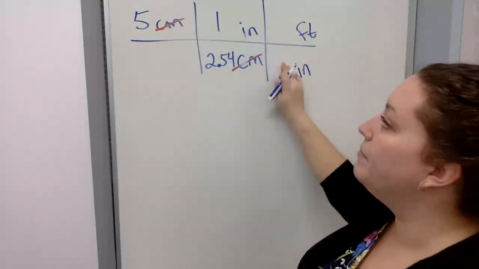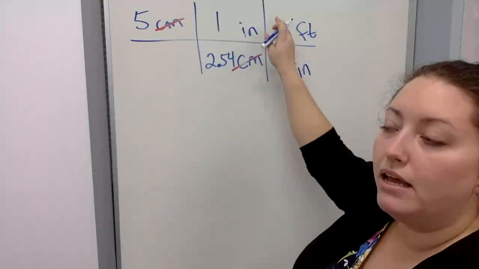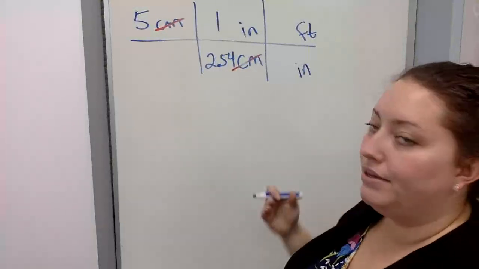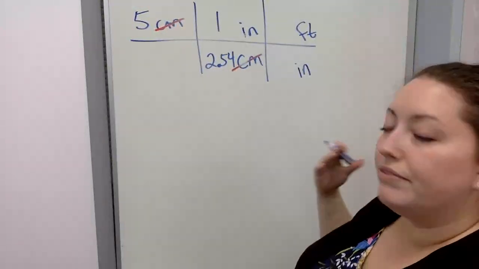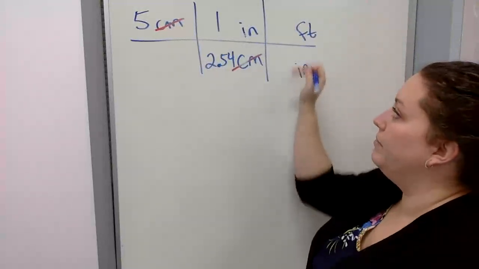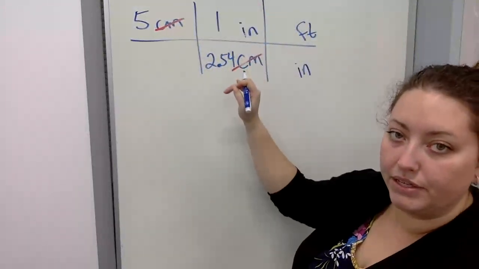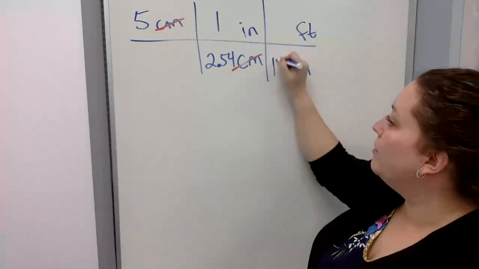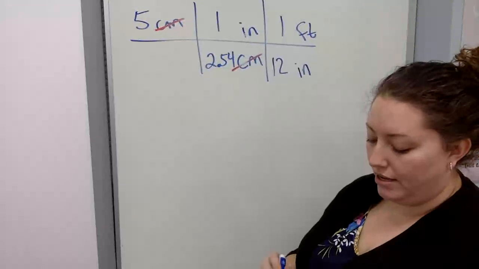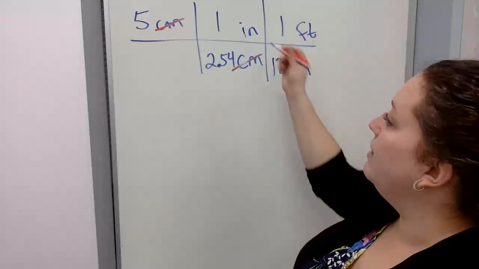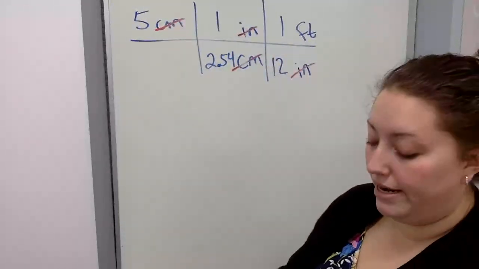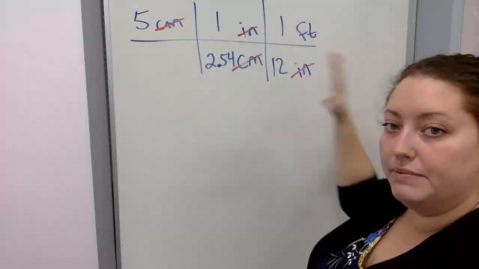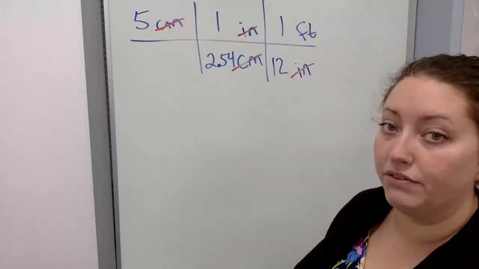So whatever's on top and bottom, this has to be something that is equal to each other. Whether that's kilograms to grams, meters to milliliters, whatever you've got going on there, the top and the bottom have to be a conversion to each other. That's why we have a 1 and a 2.54 here. And so here, you know that there's 12 inches in every 1 foot. So if you go back in again and say, okay, now these inches have canceled. Now I'm in feet, which is where I wanted to be. And you're done with the dimensional analysis part of this now. So you just have to solve for it.